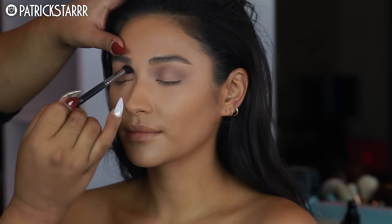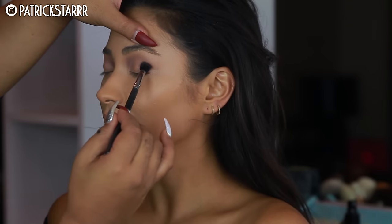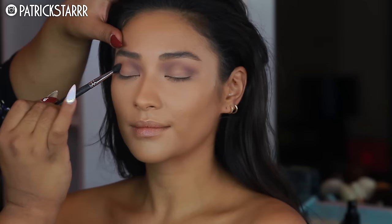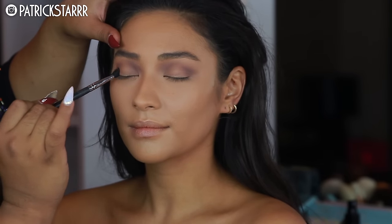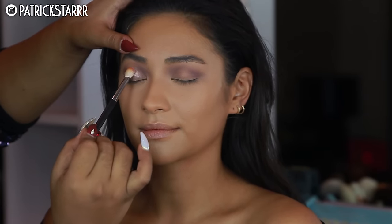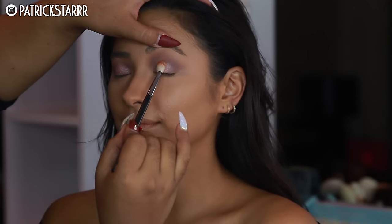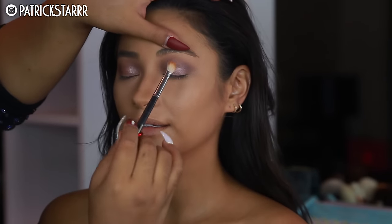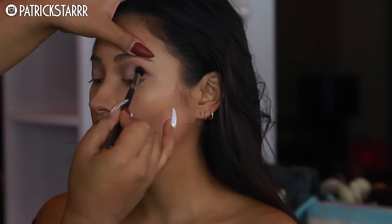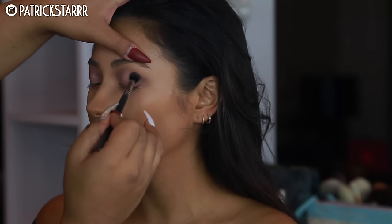For the eyeshadow, I forgot to include the clip of the palette but I was so excited — the palette I'm using today is the Urban Decay Naked 3 palette. I love this palette because it has beautiful plum tones and cool tones. I thought I would show a beautiful cool-tone look because for fall and winter, a lot of people use warms — I love warms, don't get me wrong — but I thought it'd be fun to show a cool-tone eye on someone so beautiful, with a pop of shimmer. This look literally has everything.